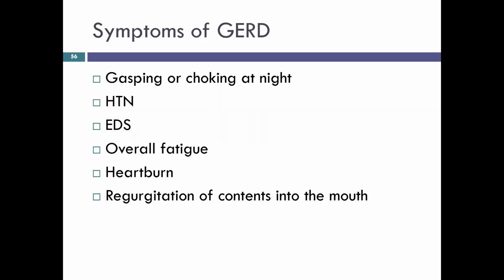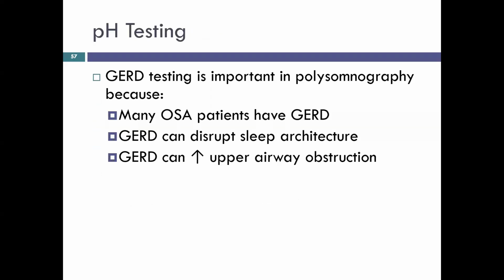Like my sister-in-law had a lot of coughing. She coughed a ton, and they finally realized she had gastric reflux. So looking at some of the different symptoms, the gasping and choking at night is similar to what we ask about for OSA. pH testing helps to determine that, but there is other testing available, so that's why this isn't really done too much anymore. But a lot of our patients do have gastric reflux. It's one of those chicken or the egg things.